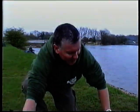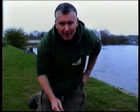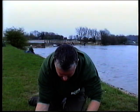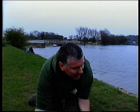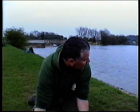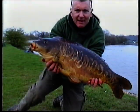That's one of the fully scales we were talking about, isn't it? Yeah, that is. That's a coincidence, isn't it? That's the fish you had that night, Terry. Isn't it strange how we're just talking about this fish? It is that fish, definitely. That's locked up, that is. Do you want me to hit it? That's a couple of rare days. The carve it'd be away, wouldn't it? Not necessarily, if it's that close to the roots.